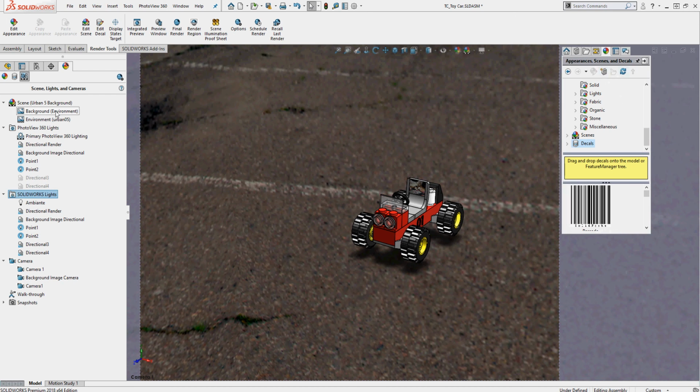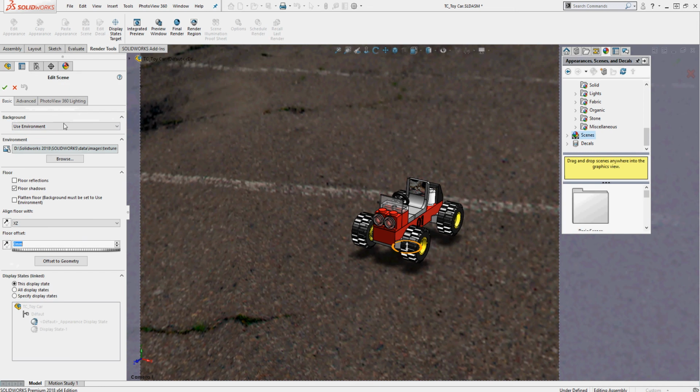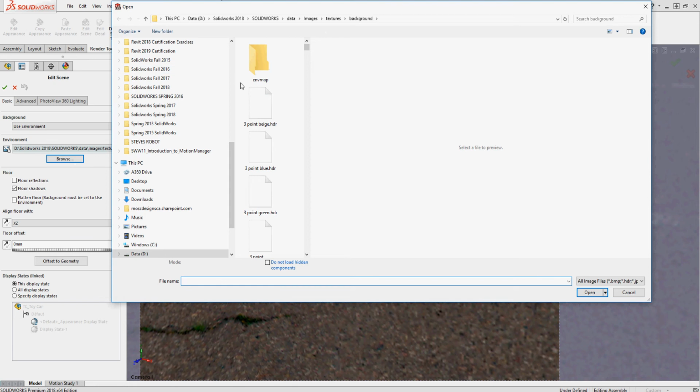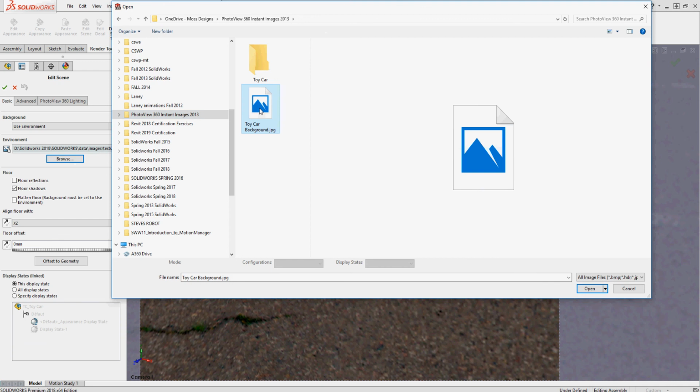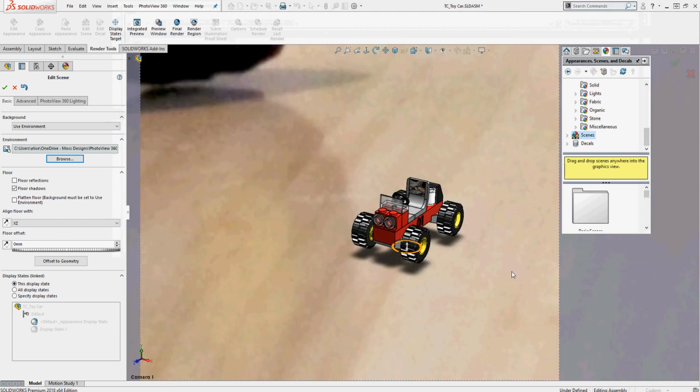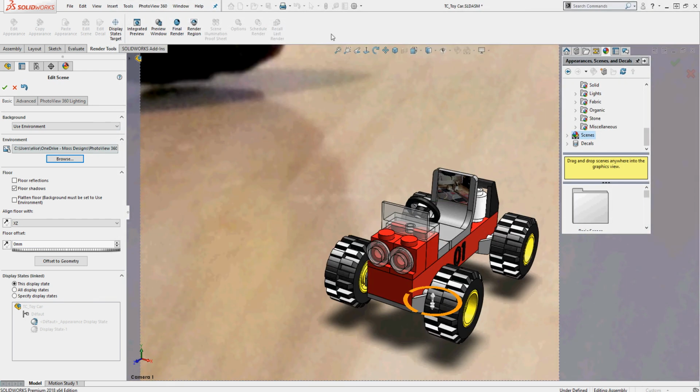In the files that come with this, we can edit the scene. We can use a different scene. Okay, so I can browse to that toy car, and there's a little children's room.